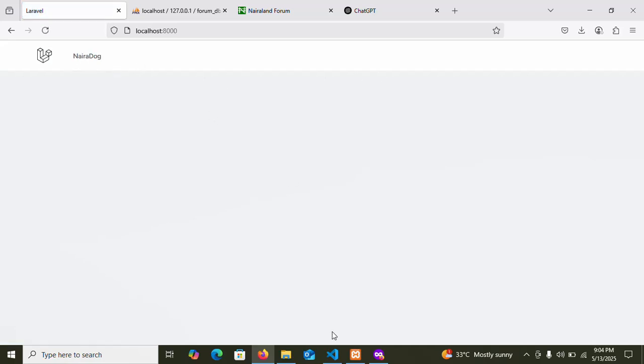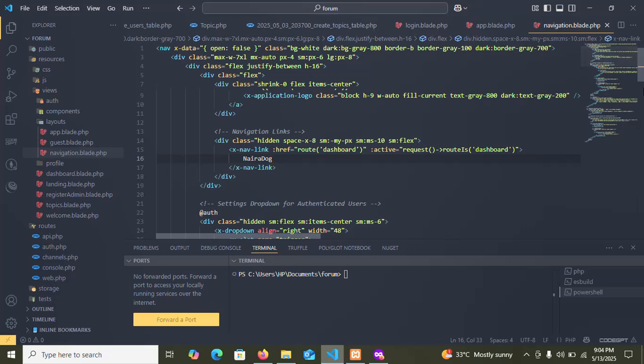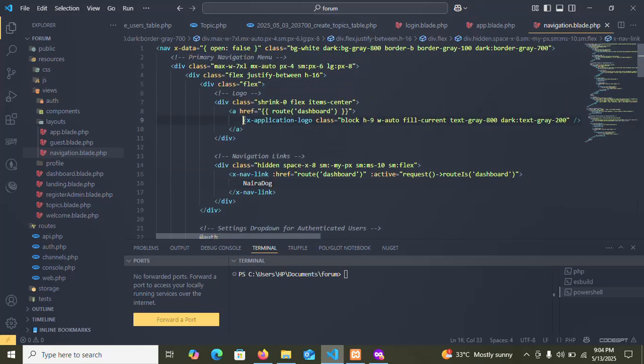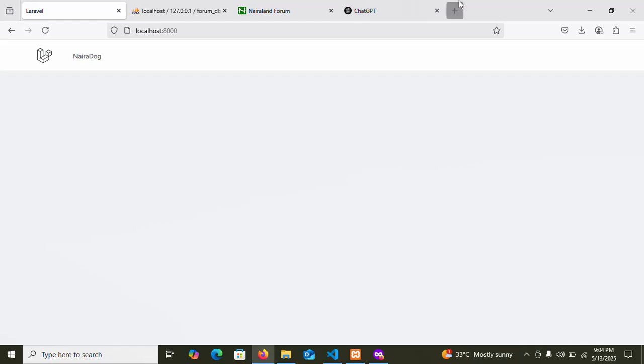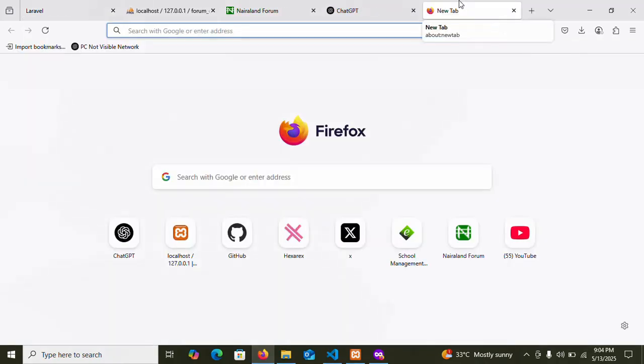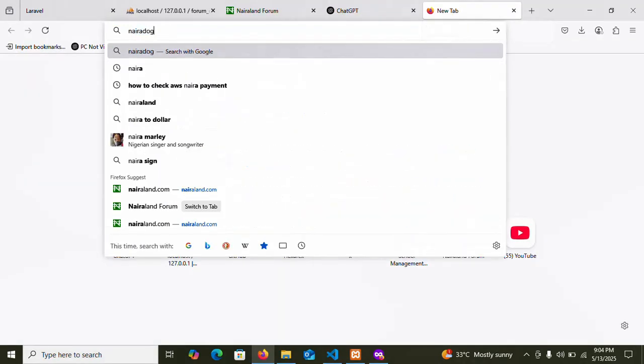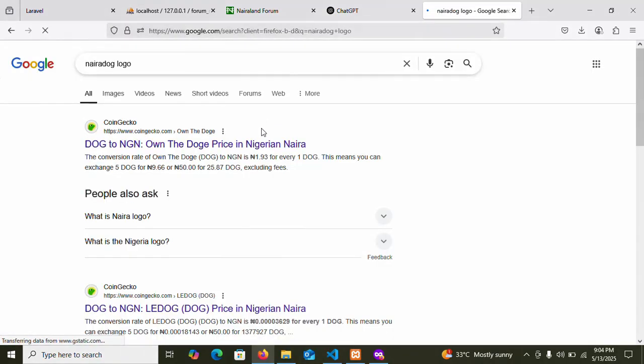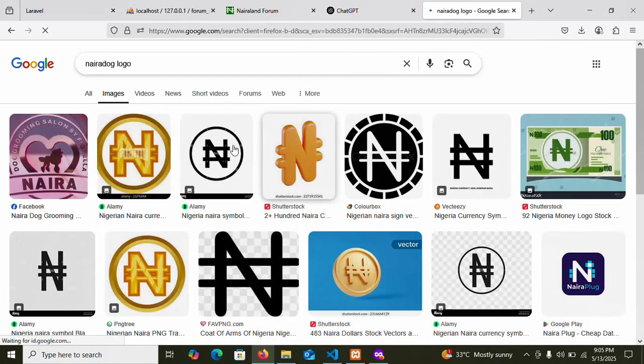So this is Nairadoc. Now this Laravel logo, let's scroll up. You can see the Laravel logo here. So I can just look for a logo on the internet, some free logo, and say Nairadoc logo. Let's see, Google will generate some random dog logo and other stuff. Okay, you can see one crypto related stuff on the page.